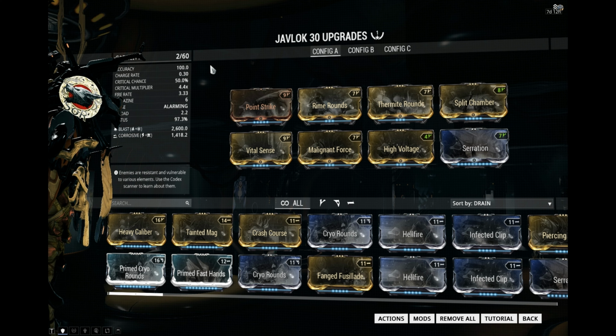I am using Point Strike, Rime Rounds, Thermite Rounds, Split Chamber, Serration, High Voltage, Malignant Force, and Vital Sense. If I can get a rhythm mod for it, it will be Thermite Rounds coming out, possibly cost me another forma, but you know.